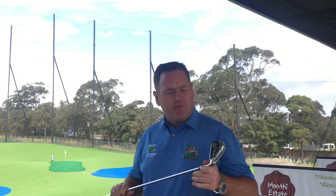Now, those of you who've been around the game as long as I have or more will pretty much have seen this design of golf club from the back before. The original X Series irons from Callaway Golf, the X12, the X14, definitely had this kind of profile from the back. So it's a little bit of a case of this is the new black.